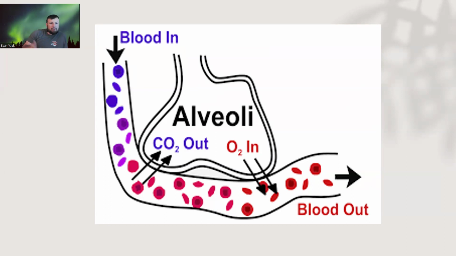So we have pumped blood through the heart down to the lungs. It goes around these capillaries, and your oxygen is jumping off into the capillaries to go back to the heart and cycle through the body. Your CO2 is your trash. It's already made its rounds around the body. All the junk's coming back. It's going to go into the alveoli. And what happens then? We exhale and push all that carbon dioxide out.